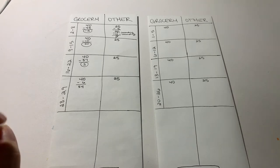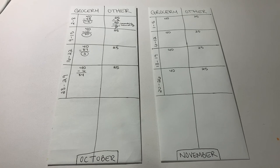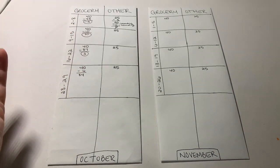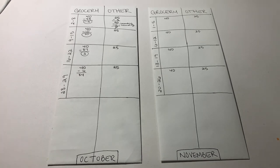So that is the system that we are now using, and we're still kind of getting the hang of it. We started almost into this week, so we have a September one, but we only did it for the last week or so, so we're fairly new to it, starting up as a couple doing this, because I did it by myself. So doing it as a couple and keeping track of everything is taking a little bit of getting used to, but for the most part, we have it down pat now, so we're good.